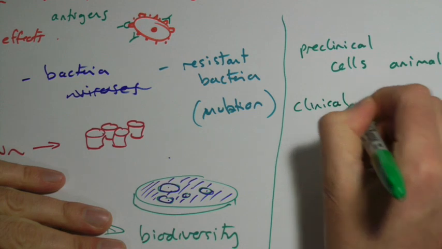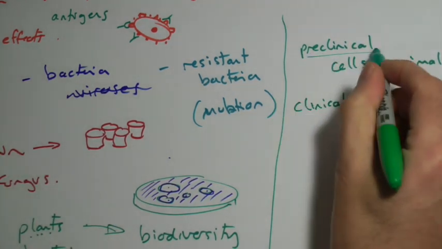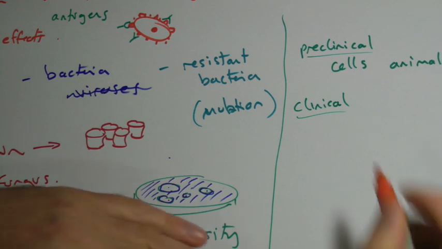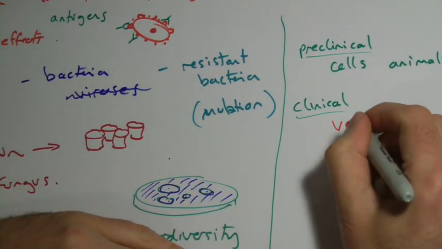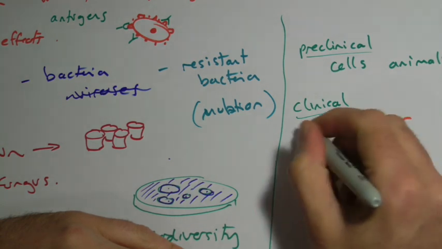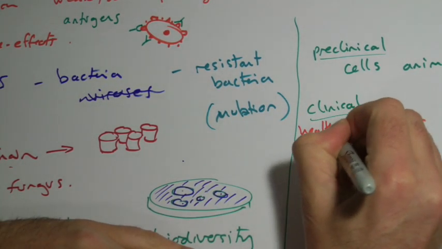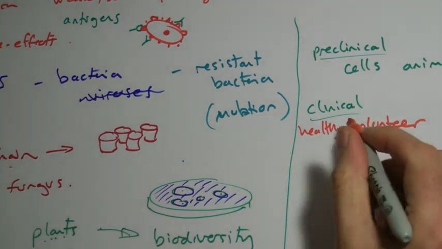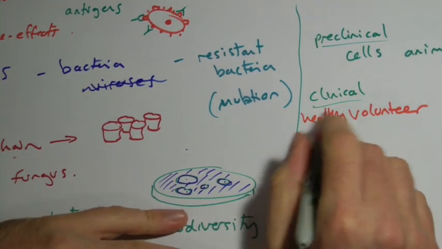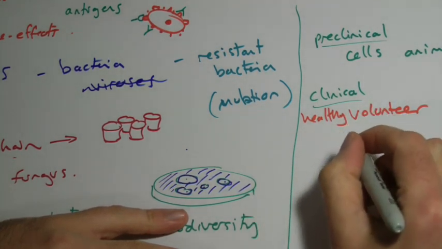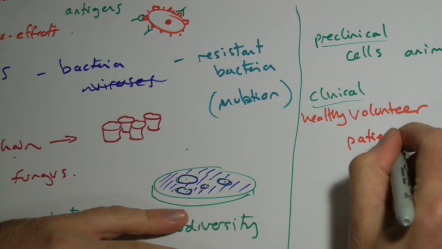The clinical trial stage is the one that involves humans. It can vary, but first of all, typically you test it on healthy volunteers. And the reason you do that is you're looking for any possible dangerous side effects. If it gets through that stage without causing the problem, then you can test it on the patients with the actual condition.